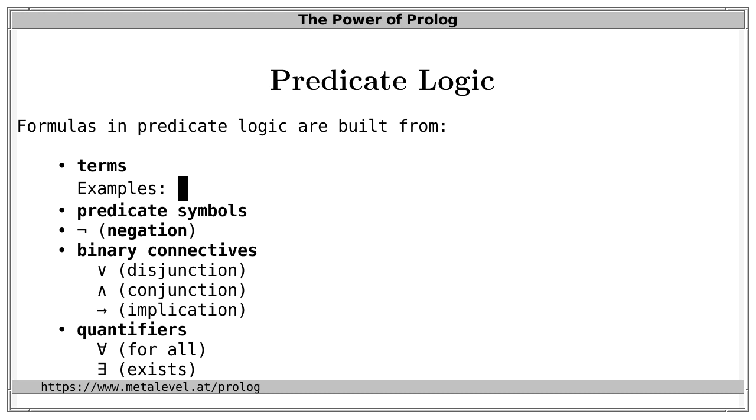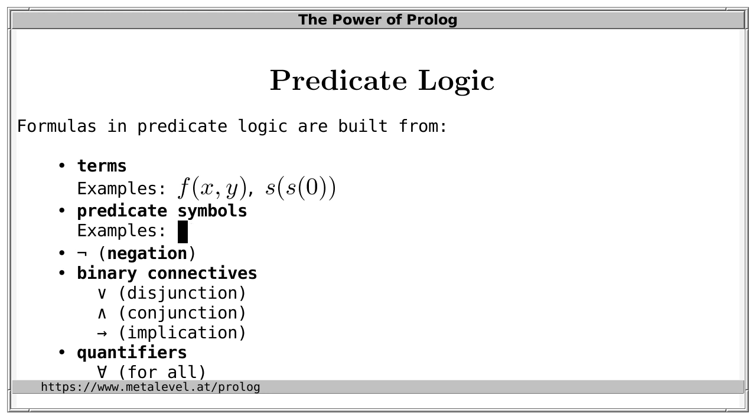Variables and constant symbols are terms, and we can use function symbols to build more complex terms, where the arguments are again terms. For example, f of x and y is a term. F is a function symbol, and the arguments x and y are variables. As another example, s of 0 is also a term.